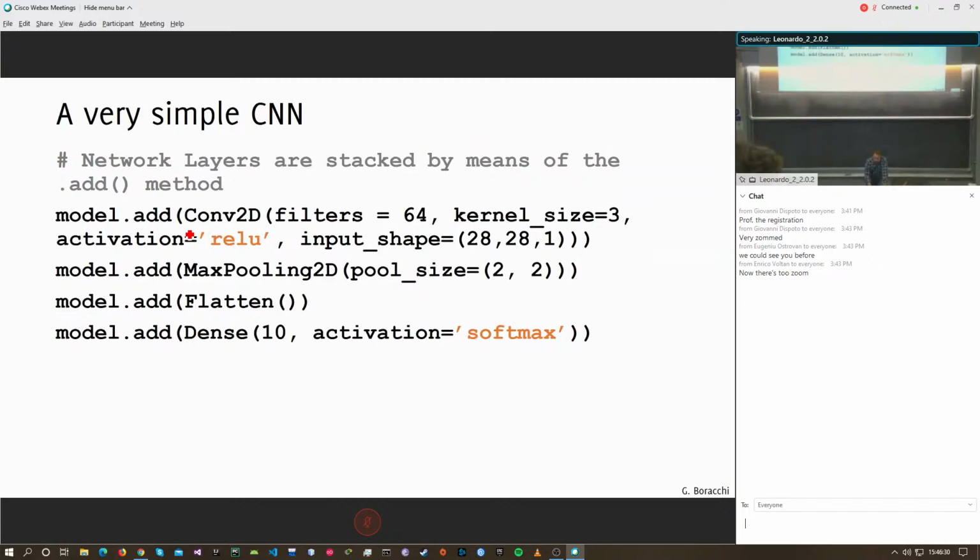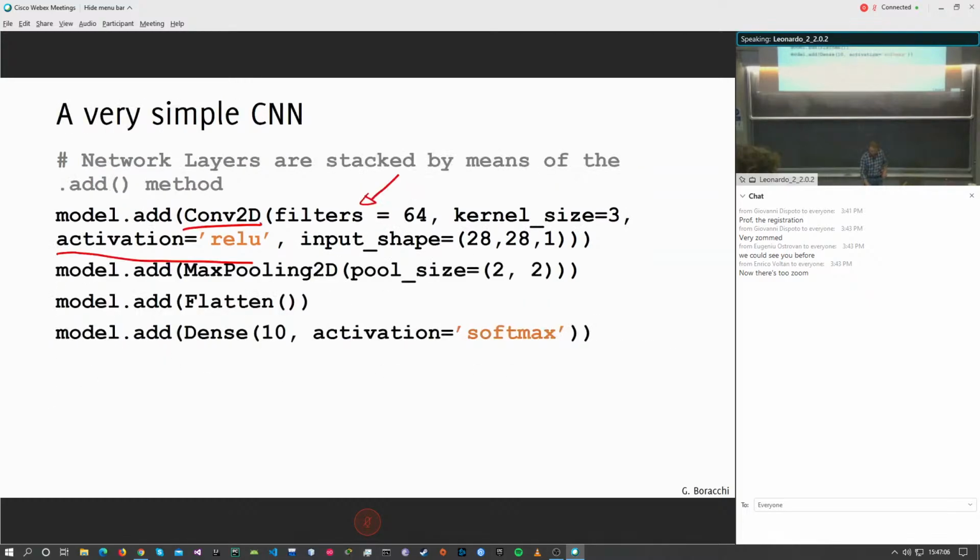In the Conv2D layer, you have to specify a few inputs, which are the number of filters, the size of the kernel, which is assumed to be square with just one number, and the type of activation. So there is no layer for the activation. It is just an argument for each and every convolutional layer. So you cannot place a convolutional layer without any activation.